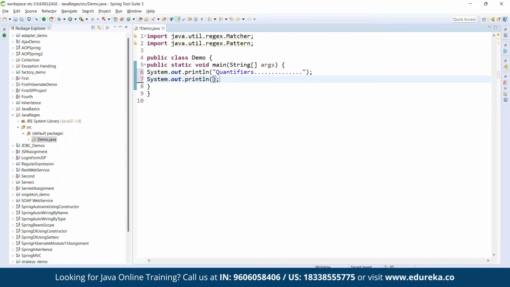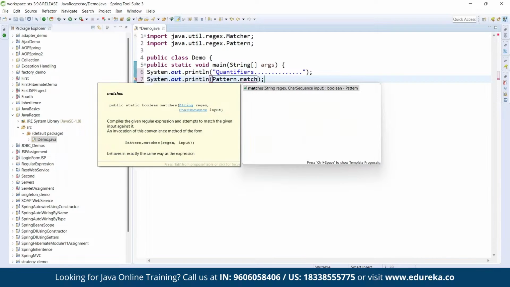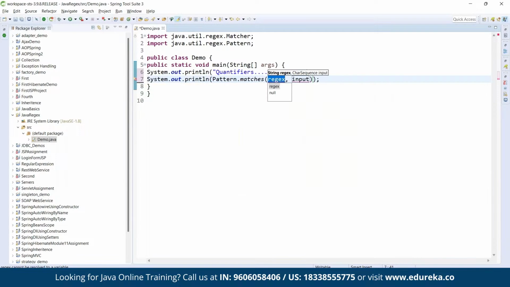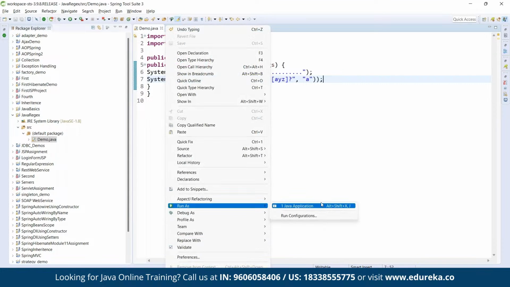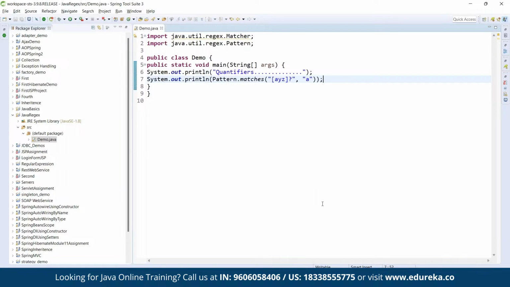So here in this case, I use Pattern.matches, where it will take the expression. I give the expression A with a question mark, and the input will be A. When I execute it, it will give you true because it has occurred once.